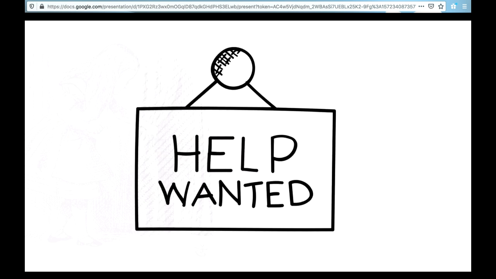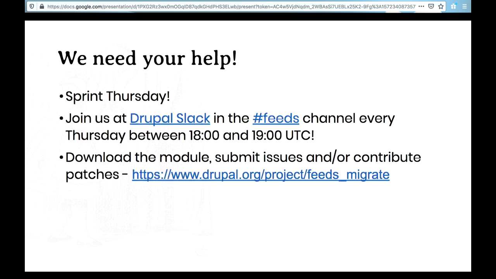So I give the word back to Irina. Youri, thank you very, very much for all the work and all the coding that you've done. However, we still need some help. I want to thank first all the developers that already contributed and got this new module off the ground. We have architecture in place. We have very clearly defined issues that describe things that can be actually done in 2 hours, 6 hours of your time. And we have regular meetings on Thursdays.